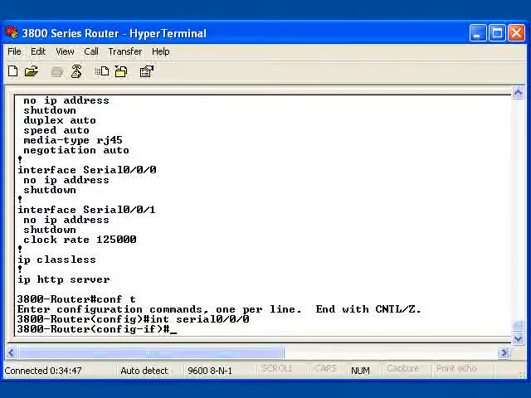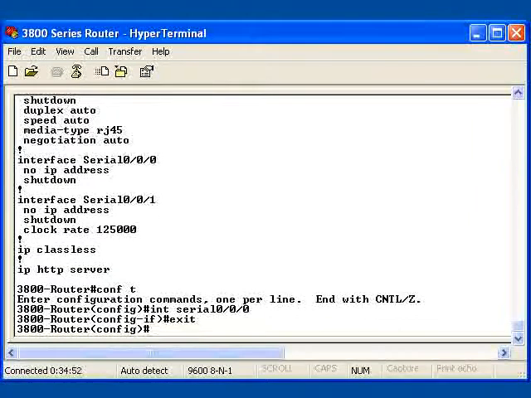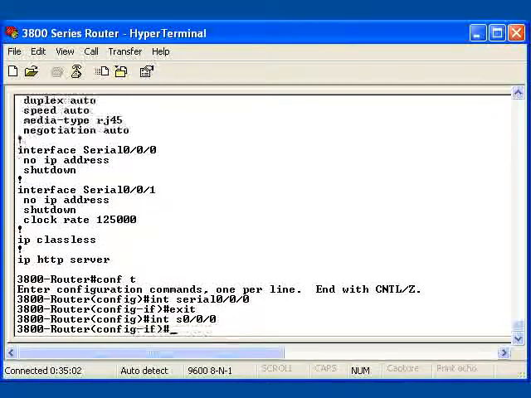When we exit one time here, just go back one level, that's what the exit command does. I'm going to do the same thing. Shortened INT S0/0/0. Notice how I did not have to type the entire word serial? I really like that because it shortens the overall command. Still sitting at the same place now, which is great.